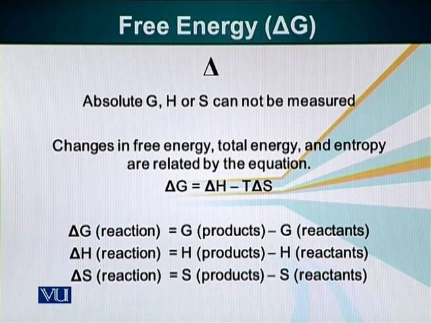Here, in the case of a reaction, delta G represents the change in usable energy: the usable energy of the products minus the usable energy of the reactants. Delta H of a reaction represents the total energy of the system of the products minus the reactants. Similarly, delta S represents the unusable energy of the products minus the unusable energy of the reactants.